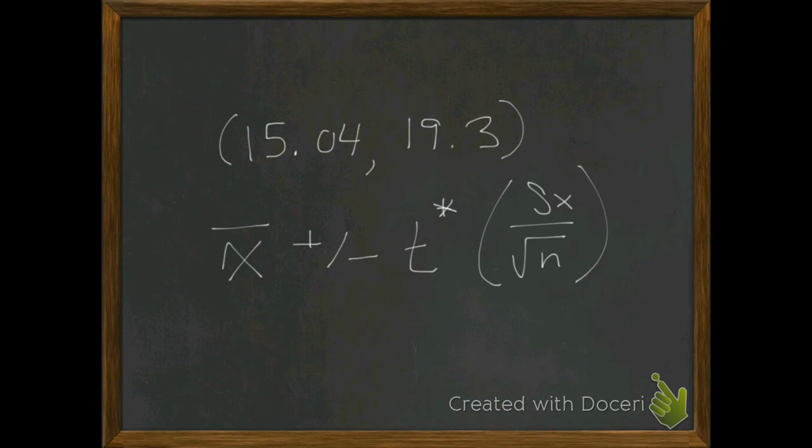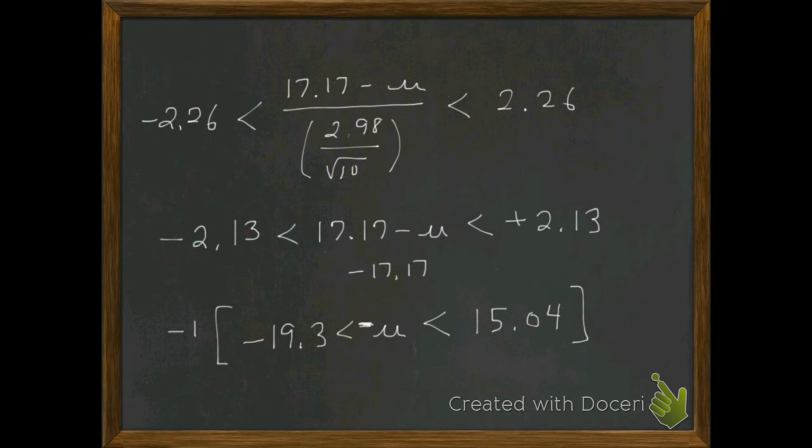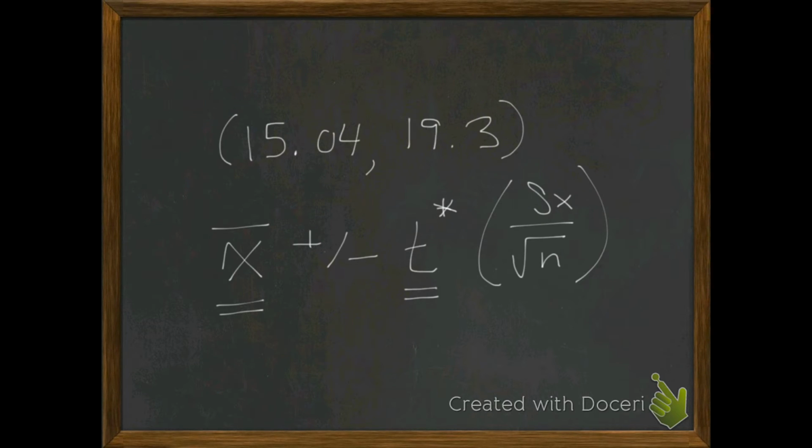And let's just go through the formula, make sure that we understand all the names of all the parts. Guys, your X bar is called your point estimate. Your T star is called your T critical in this problem. That's the plus or minus 2.26. And Sx divided by the square root of n is called your standard error. Your T critical times your standard error is called your margin of error.